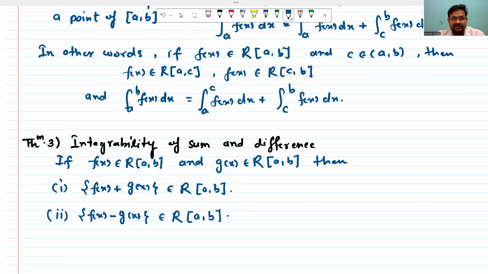Next, in the next lecture I will discuss in detail the fundamental theorem of integral calculus, and I will also prove it. There are two theorems, and then we have the mean value theorem of integral calculus, Bonnet's second mean value theorem, and Abel's lemma. So the upcoming lectures are very important and very interesting as well.